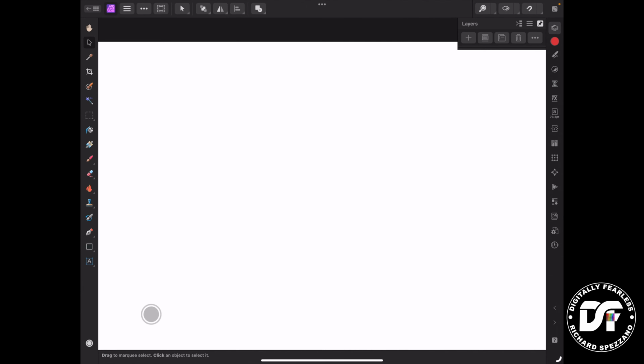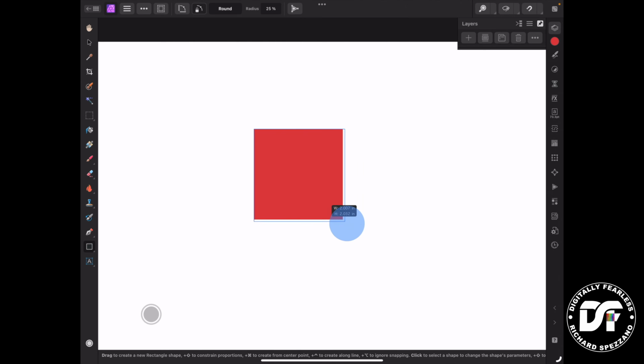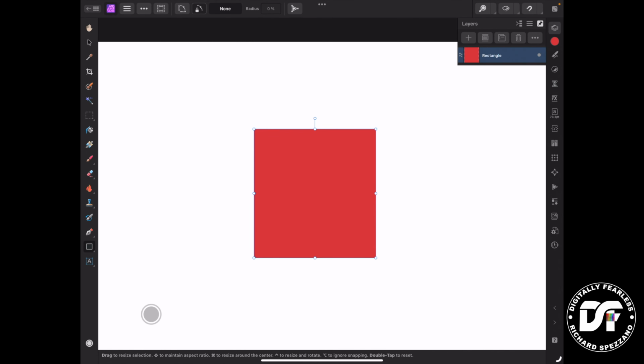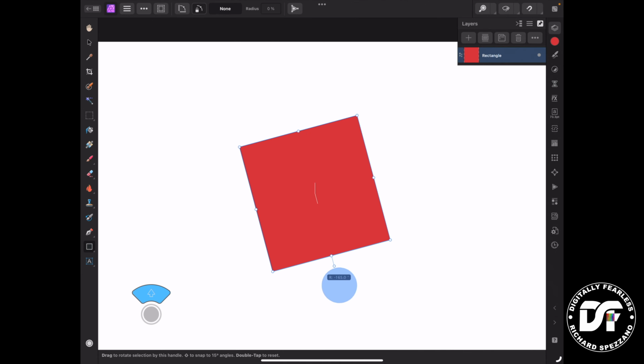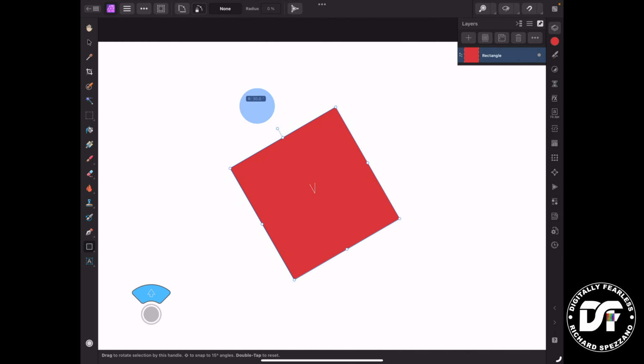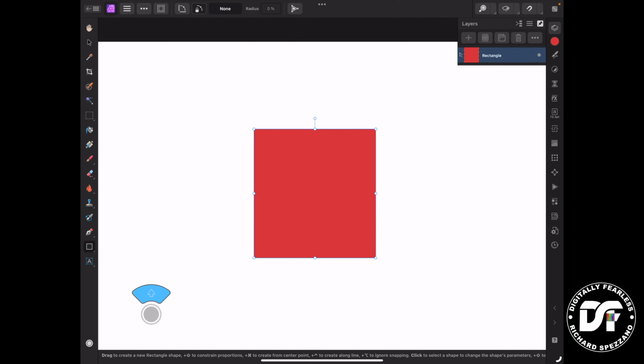I actually prefer the hand gestures, but once in a while, once I get used to this, I might like it. For example, I'll just give you a quick example. Once again, I'm trying to keep this simple. Here's a rectangle. So if I keep that on my screen, I can either tap and I can see the things, but if I tap and push up, that's shift. So now that that's a shift, that means when I try to rotate, it goes in 15-degree increments. So it really kind of replaces a keyboard shortcut, and I think it's very cool.